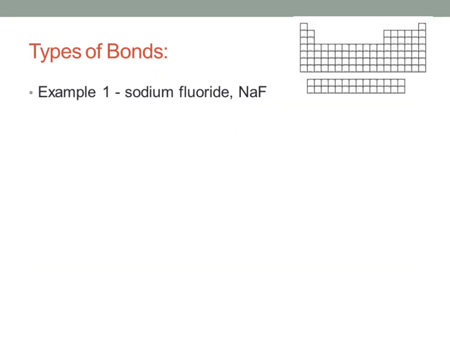So the first example I want to do here is sodium fluoride, and you may recognize sodium fluoride from your toothpaste. Sodium fluoride and stannous fluoride are the two big fluoride sources that people put in toothpastes. If I want to ask myself what type of bond or what type of compound I'm forming, I'm going to start by writing these atoms before they bond, just looking at the atoms themselves. So I'm going to draw first my sodium atom, just Na. Sodium has one valence electron. And fluorine is just a capital F. Fluorine has its 1, 2, 3, 4, 5, 6, 7 valence electrons.